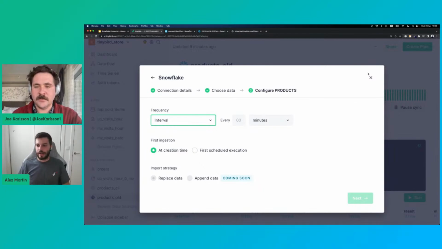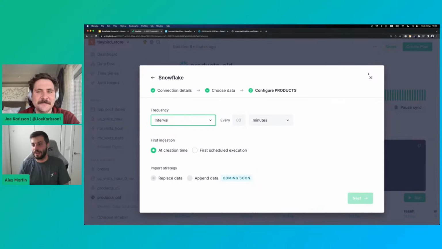Not by default. Again, the default limit is 50 million rows, but if you have a use case that needs to go over that, just let's talk. As we have the Slack community, we have the email, just shoot us an email and let's review your use case. We'll probably be able to do something for you. But you have to set limits for SaaS. Oh, totally. Yeah, that makes sense.